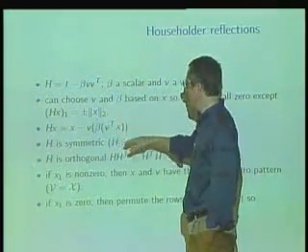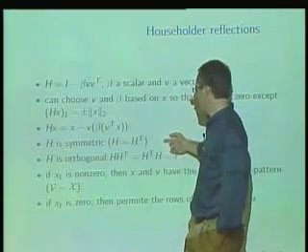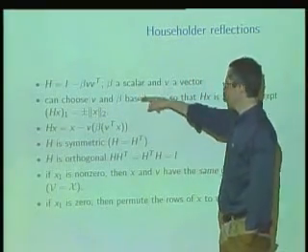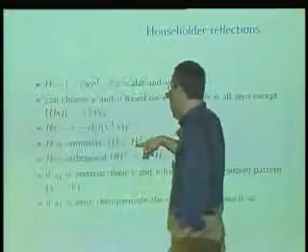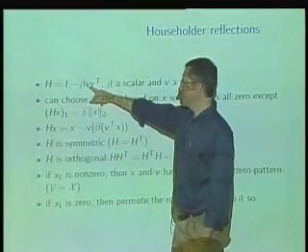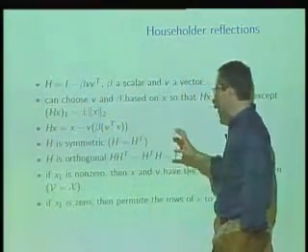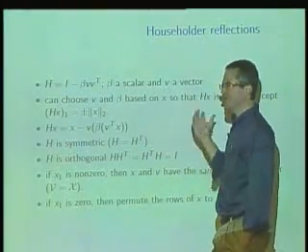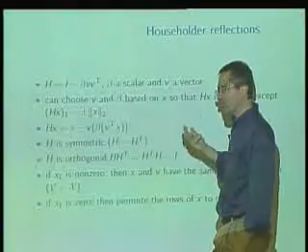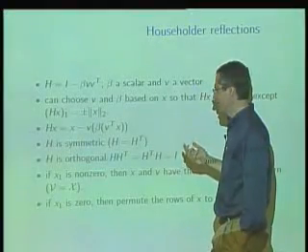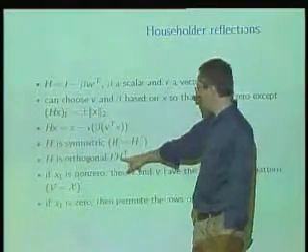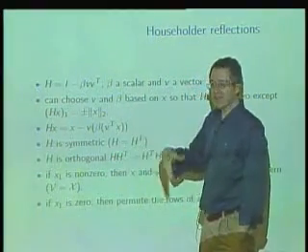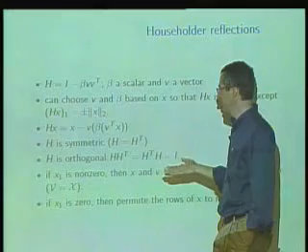You don't multiply through. This matrix is symmetric and orthogonal, and that's easy to derive. Given this right here, if you form H transpose, you'll see that it's just the same. So it's its own transpose. I mean, it's symmetric, and it's its own inverse. It's both symmetric and orthogonal. If a matrix is orthogonal, that means its transpose is its inverse, but it's also symmetric. So H squared is identity, in other words.